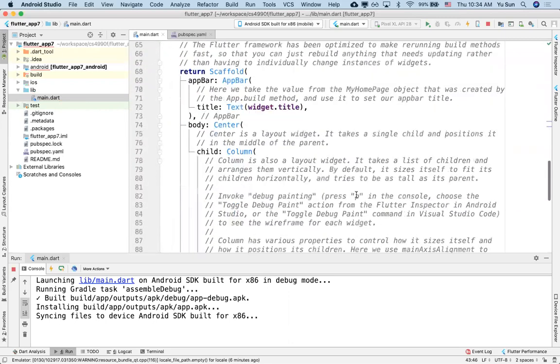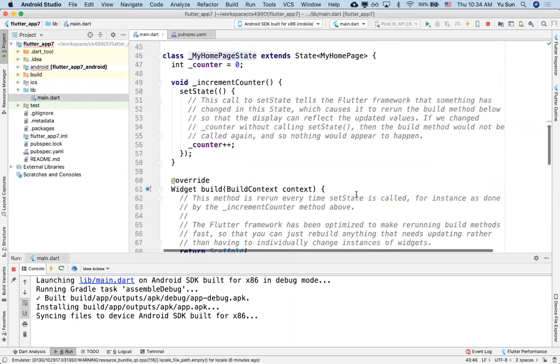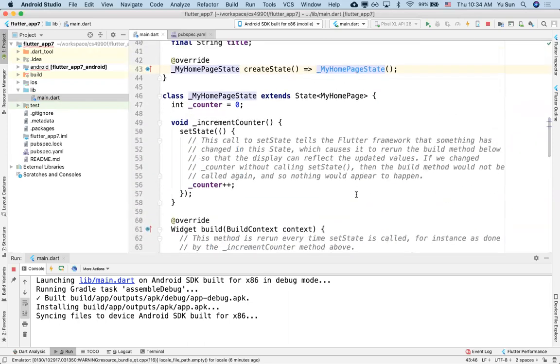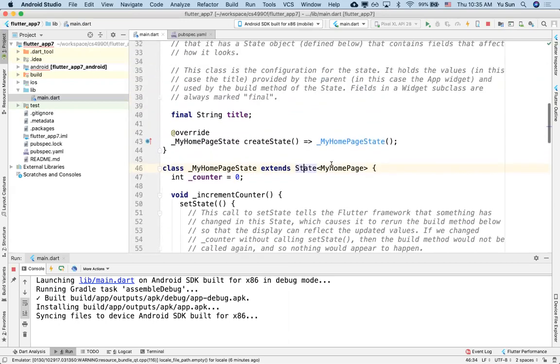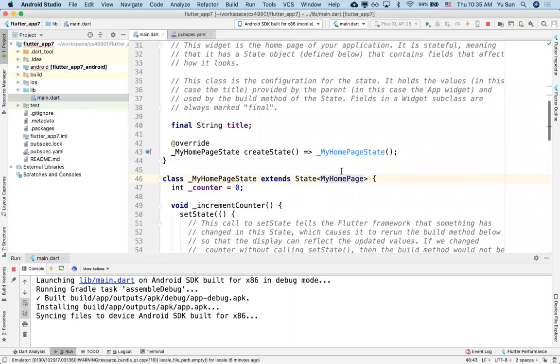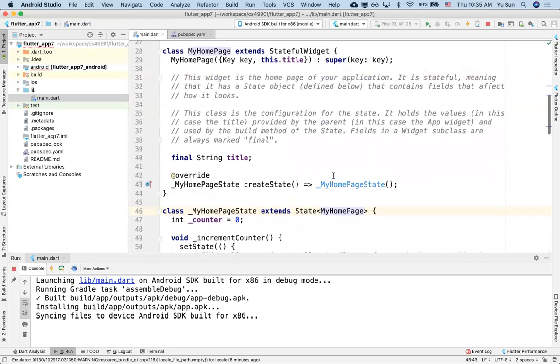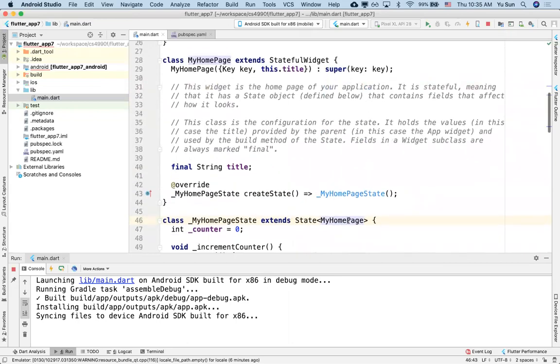And then you start realizing, wow, this page state actually does most of the things about this app, which is true, right? So let's look at what is the home page state. The home page state extends another state. Again, let's not worry about what this is, but this state has a kind of generic parameter, which is about a type. And it looks like this is trying to control the state for this home page.